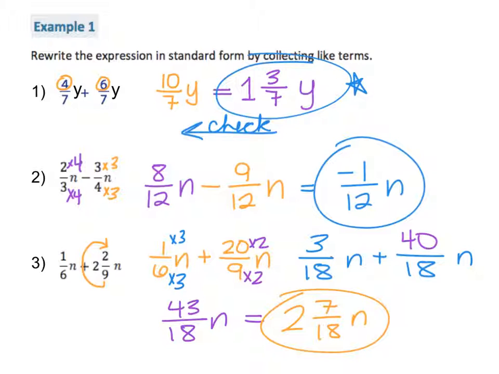So when solving, our numerators become 3 and 40. When we add them together, we get 43/18n. And we want to change it back into a mixed number. 2 groups of 18 can be pulled out. And so that leaves us with 43 is what we started with, and we just took away 36 items. It leaves us with 7 leftovers over 18, and then our final answer is 2 7/18 n.